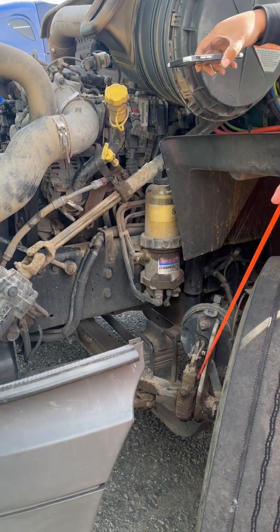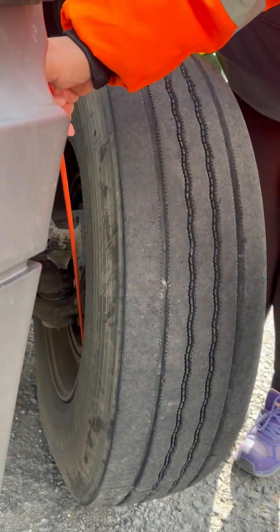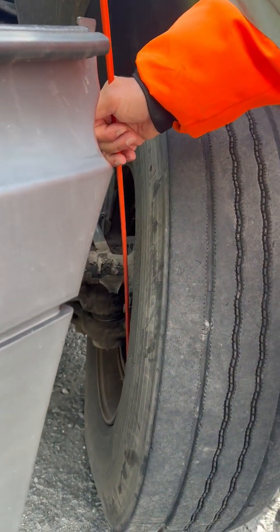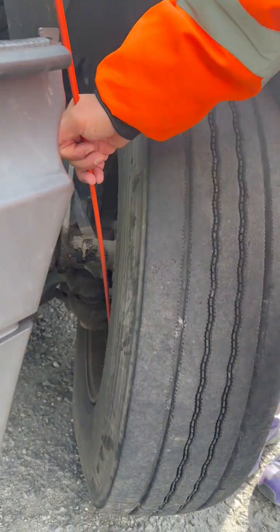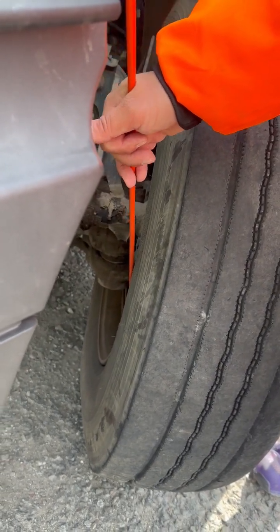slack adjuster. My brake pads, brake shoes, brake linings, whatever you want to call them, properly mounted, not cracked, broken, or damaged, and have no less than 1/4 inch material and are free of dirt, oil, and grease. My brake drum, properly mounted, not cracked, broken, or damaged. It's also free of dirt, oil, and grease.